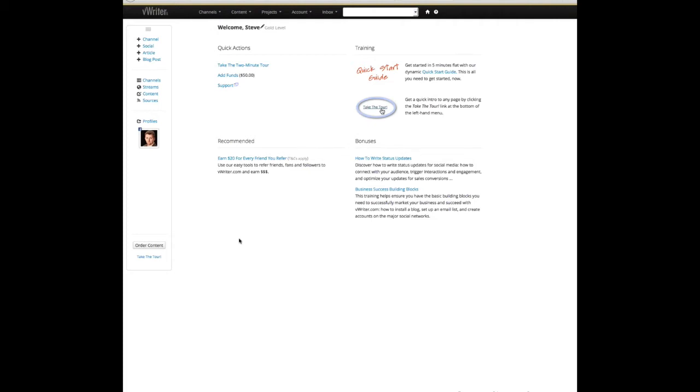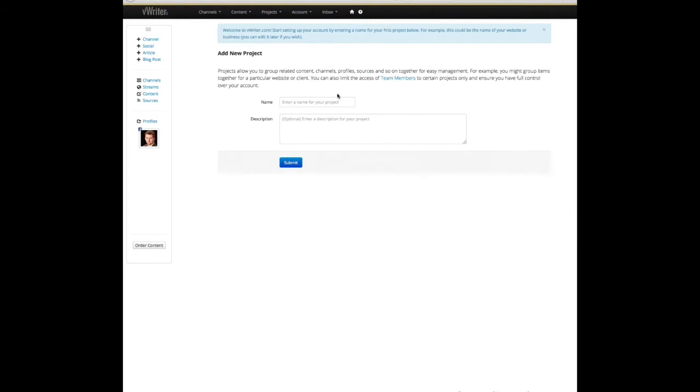So first of all, we're going to add a project, and to do that you can either go up here from the projects menu and click new project, or you can do so from the drop-down project list. Once you've added one or more projects, you'll see them appear in that drop-down at the top of the screen. So I will just click the link there to add a new project.